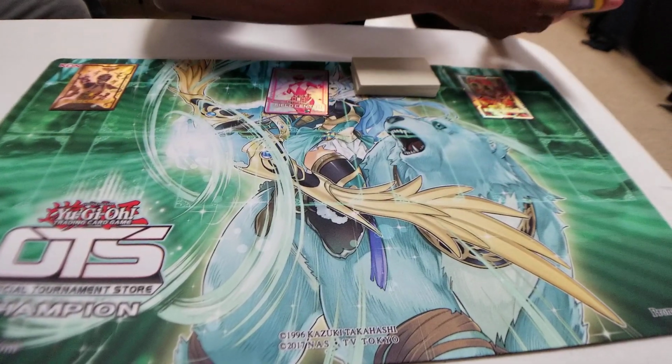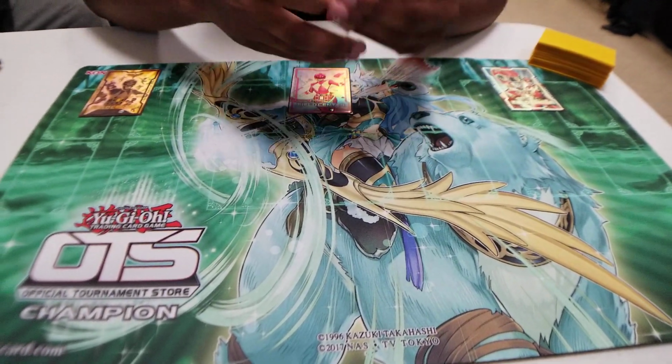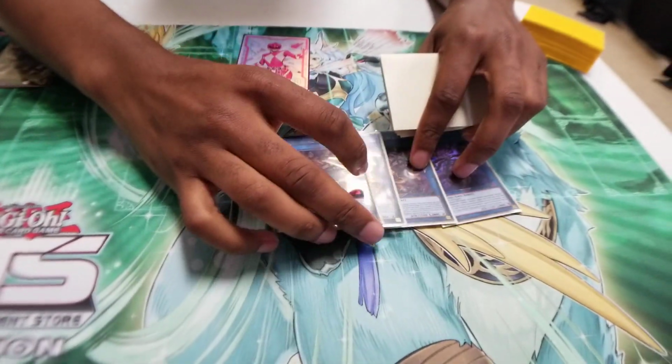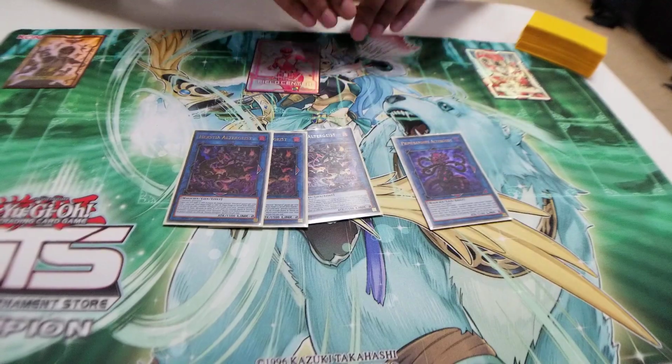So, okay, cool. That's it for the main. What's the main deck count? 40 cards. 40 cards? Yeah, the best way to run it. Go into the extra deck: 1 Prime Banshee, 3 Hexia. So, standard.